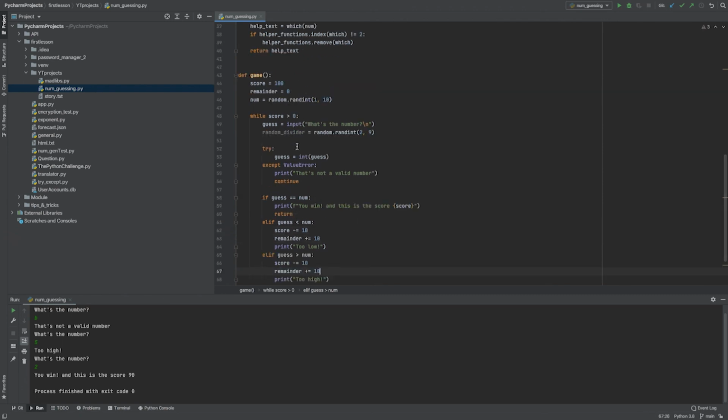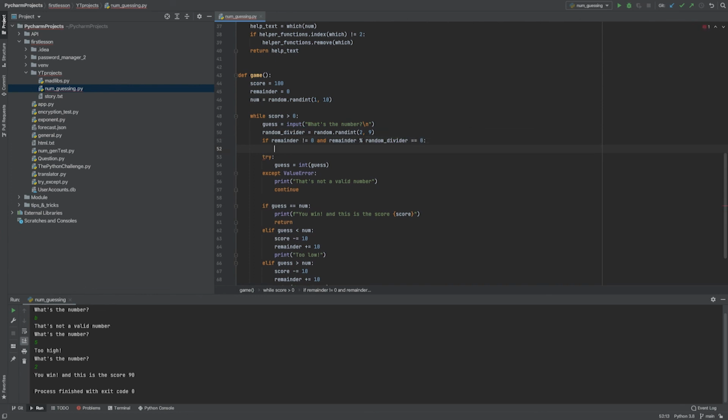So I'm gonna say, well, if remainder is different from 0, because I don't want you to get help the first time around, and the random divider can divide the remainder, well then I want you to get help. So I'm gonna print it, and I had to print it because I'm gonna return an alt text.